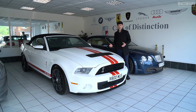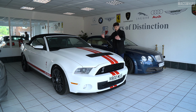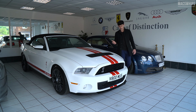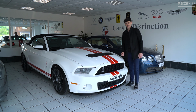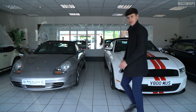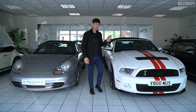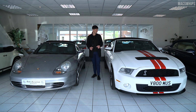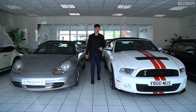It does 15 miles per gallon on a good run, but as a weekend car, convertible, 4 seats, modern, retro styling, and that soundtrack, I can't think of another car that's going to consistently wake the neighbours, perform that well, turn as many heads, and constantly put a smile on your face, as much as the GT500. So, to the Americans, well done. To my fellow Europeans, that is a lot of fun.